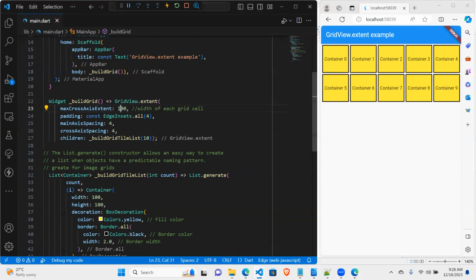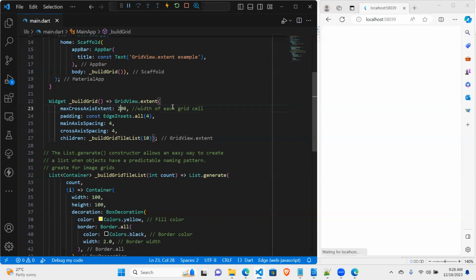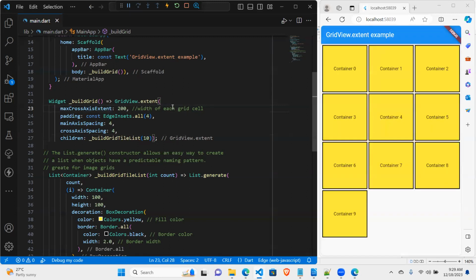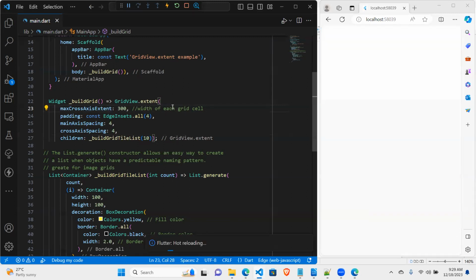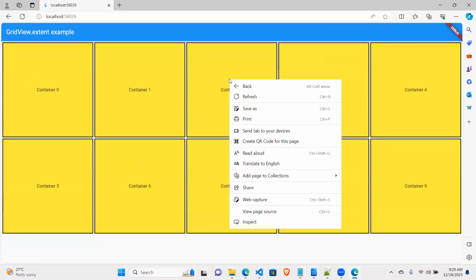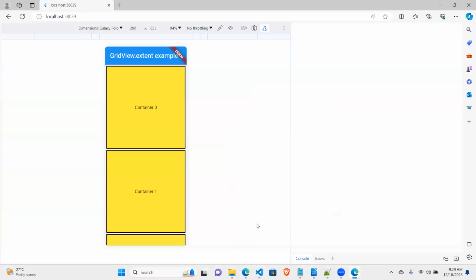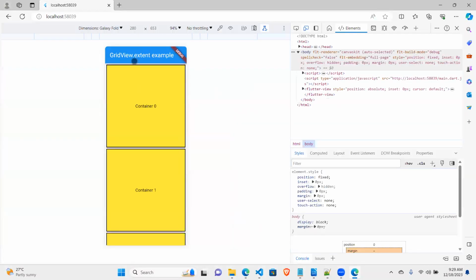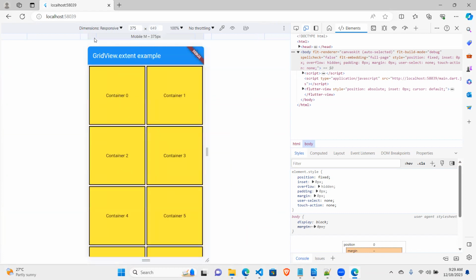Now, if I change it to 200, see what happens. There, now it's larger. 300, further up. But just to understand what is going on, let me increase this and go back to inspect view. Now, remember my width of the grid is 300. Look at the screen size here, 280. Here, 375.